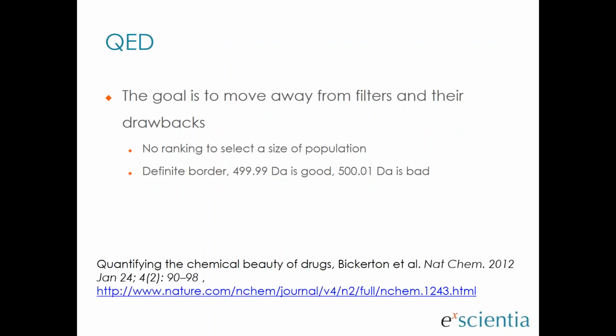So first, QED. Our goal when we designed this function was to move away from filters and the drawbacks of filters when doing drug discovery. One problem with filters is that they don't rank compounds. You just have a set of pass or fail filters, and the borders can be quite limited. As an example, if you use the rule of 5 and a molecular weight of 500, a compound with a molecular weight of 499.99 will be considered good, but a compound with a molecular weight of 500.01 will be considered bad. However, they are very close.